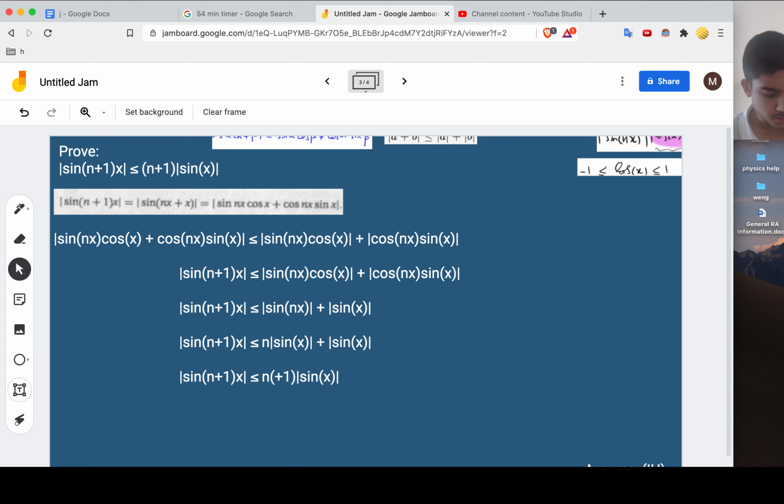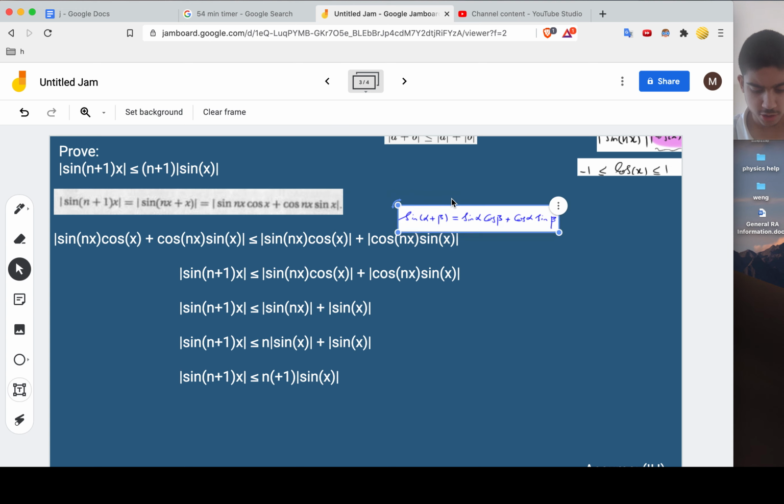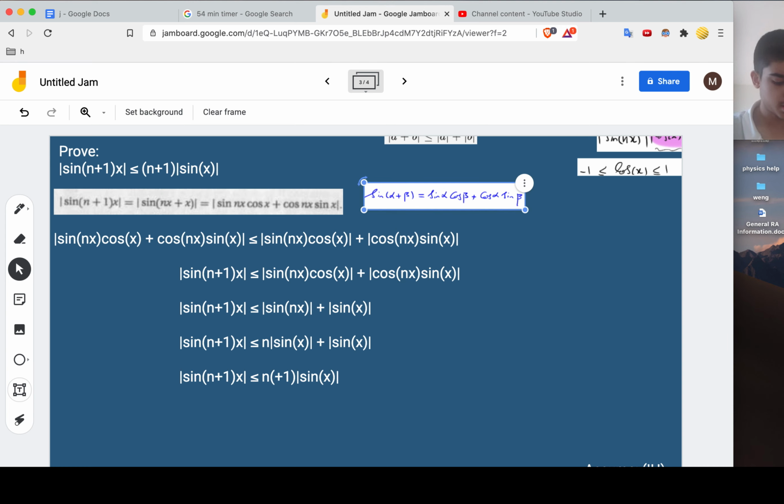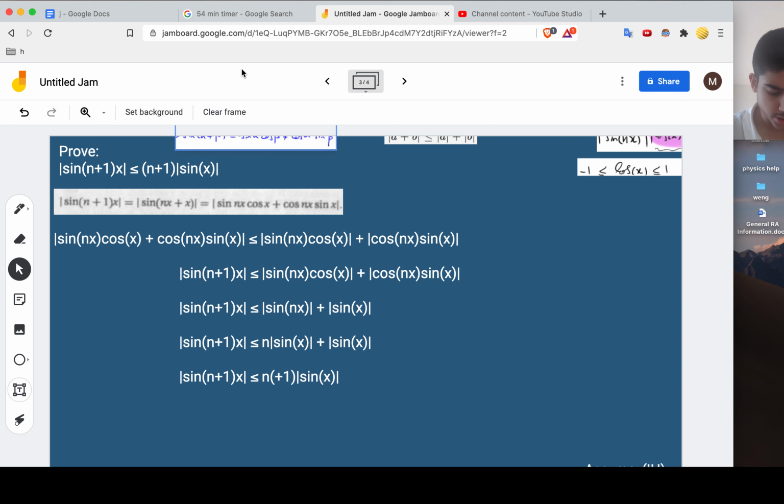Now, using a trigonometry formula, it's right here. We just use it, and we're allowed to make this into this right here. So we applied the trigonometry formula, and we made the left side into something new. Now we have this. This is our left side, and remember, this is equal. Now what we're going to do is use the triangle identity. This is the triangle identity right here.